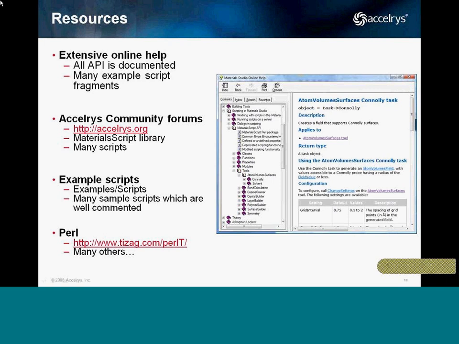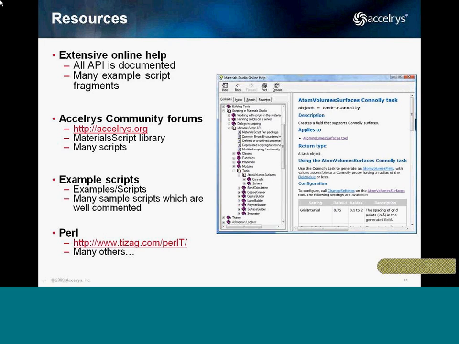And if you put your cursor into a script command, if you type it in and then press F1, that will automatically take you to the relevant pages or give you a selection of pages to choose from. So if you just type in Forcite and press F1, then you will go to all the Forcite online help. So it's pretty interactive there. Also, there are lots and lots of example script fragments already available in the online help. So it's a very useful place to go.